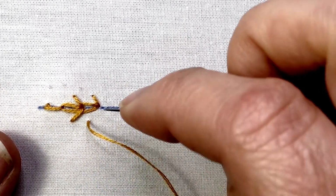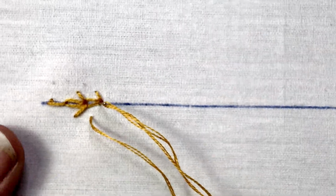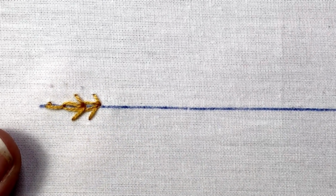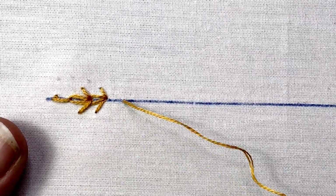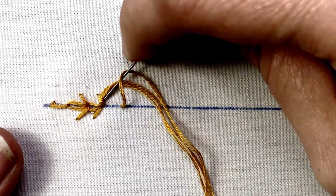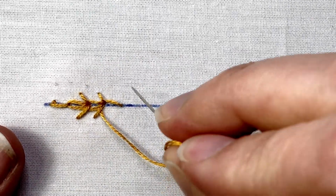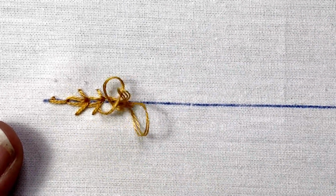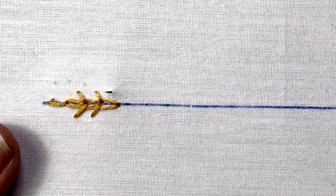The other reason you might want to do that is if you wanted to do this two-tone, maybe a darker green chain stitch and then come back through with a lighter green or some other color to create the little hairs coming off of them if you just want a textured stitch. This is a great stitch for adding a little bit more dimension and color. You could keep embellishing it by putting a French knot at the base of each loop. Lots of other ways that you can add to this.